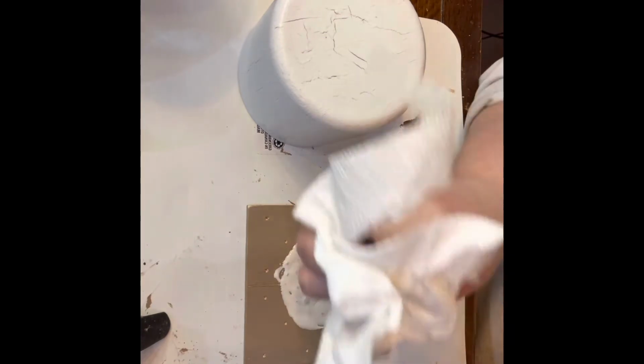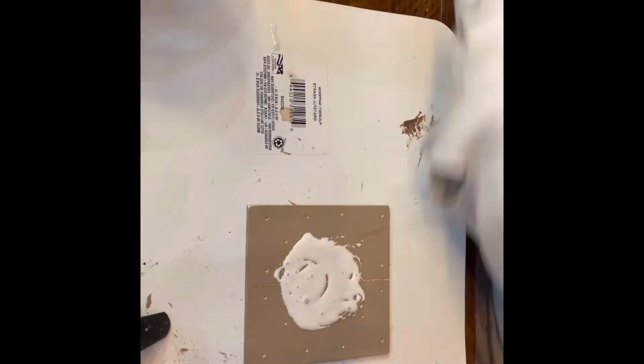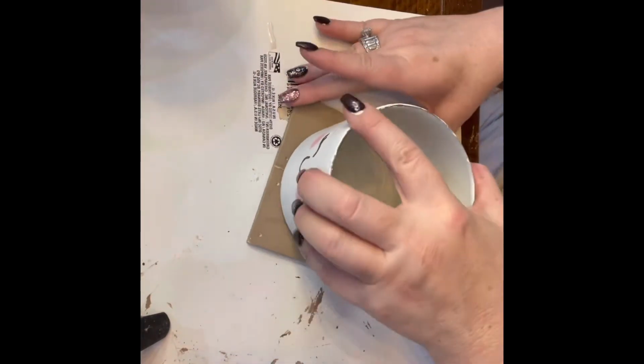If you have leftover candle jars, don't throw them away. My family makes fun of me because I don't throw them away, but you can find things to do with them. And I have made candy jars in the past, all different kinds. Like I said, I use them to store my craft items.